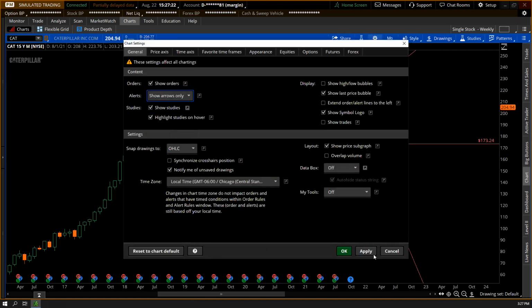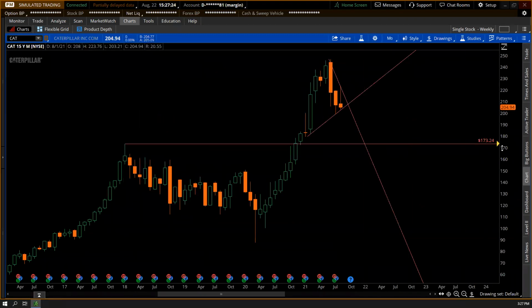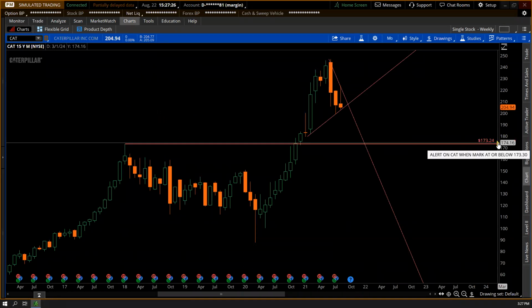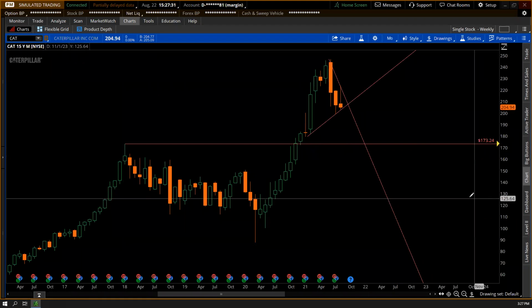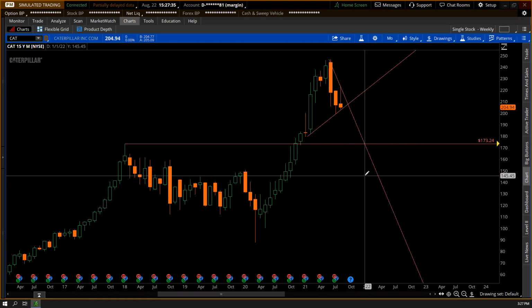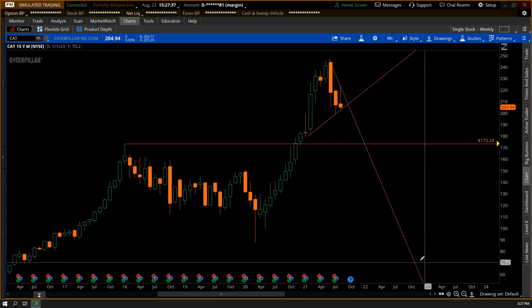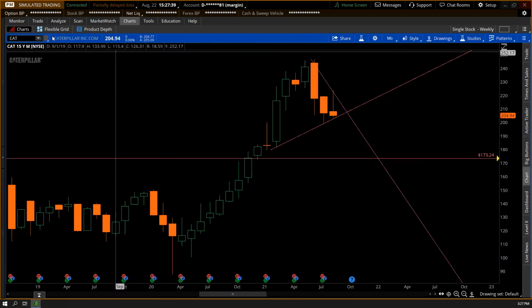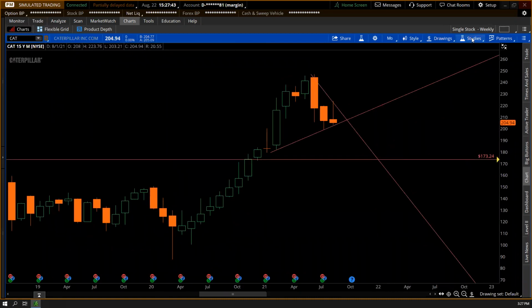Okay. So that's how you could change it. What is this arrow? Show arrows only. So it looks like it just shows that there is an alert there, and you can probably click that. Okay. Why are alerts important? Because you can't monitor all the tickers whenever you want. That's important. Okay. And if you want to place a buy order, say I'm loading.